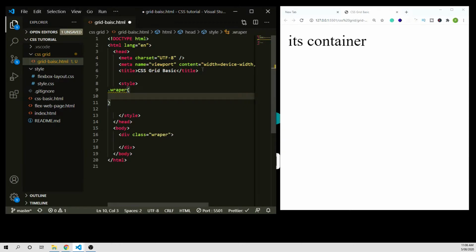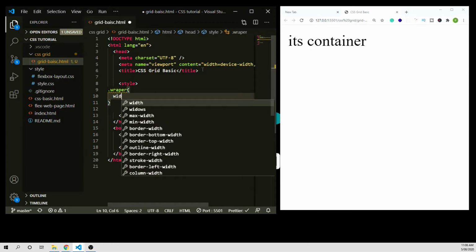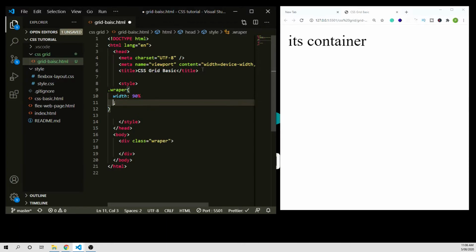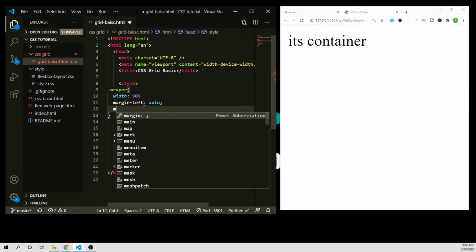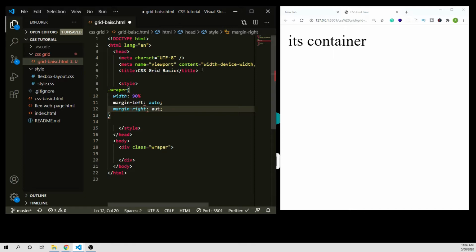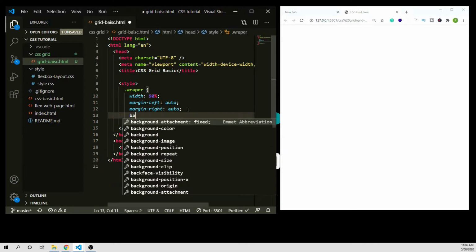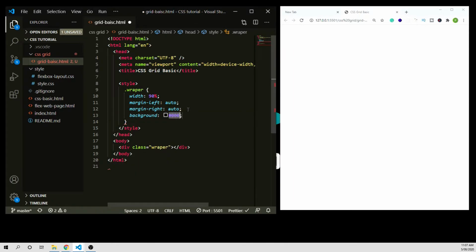Let's keep this one with 90% width and margin left auto and margin right auto, and keep the background blue so that we can see the gaps later.